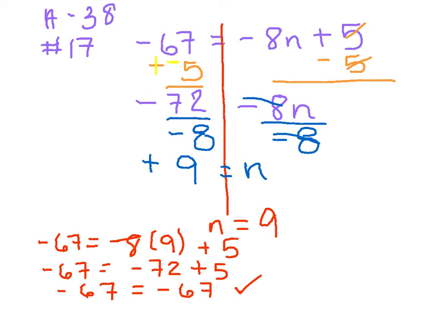So for this particular problem, what I'm going to ask you is, let's see, what do I want to ask you? I'm going to ask you why, when I divided a negative 72 by a negative 8, I got a positive 9. All you have to do is tell me, because every time when I divide a negative by a negative, the answer is always positive.